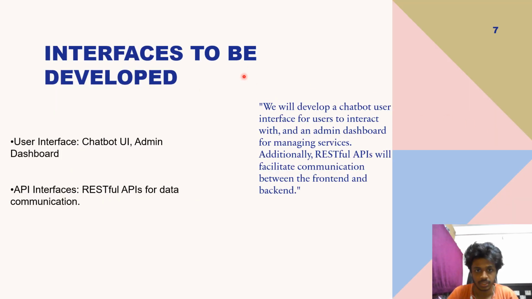Talking about the interfaces to be developed, we have two interfaces, broadly classified as user interface and API interface. For the user interface, we have the chatbot UI and admin dashboard, which are to be made. And talking about the API interfaces, we use RESTful APIs for data communication. So in short, what we are doing about the interfaces is we'll develop a chatbot user interface for the user to interact with, and an admin dashboard for managing services. Additionally, the RESTful APIs are used for communication between the front end and back end.